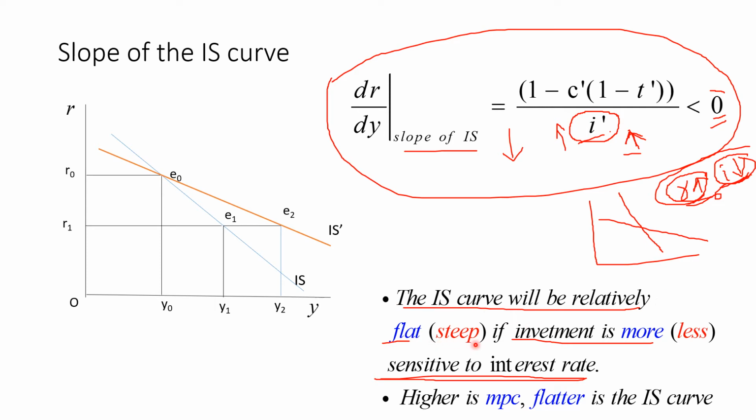What is written within the bracket, if investment is less sensitive to interest rate. So one factor that is determining the sensitivity of, or the slope of, the IS curve is I prime. And now let's understand why this is happening. This is happening because of a simple reason. Remember the product market equilibrium condition, how it was working.